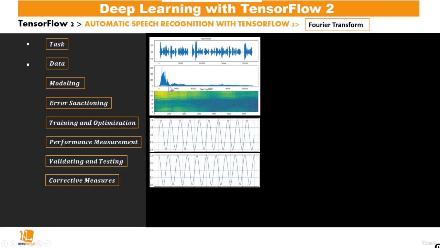As you could see right here, we have the input signal, we have this Fourier transform, that's this fast Fourier transform, and then we have a spectrogram right here. These two signals represent the sine wave and the cosine wave. That's the sine function and the cosine function. The reason why we plotted this and put this out here is because we are going to use it a lot in explanations for the Fourier transform.